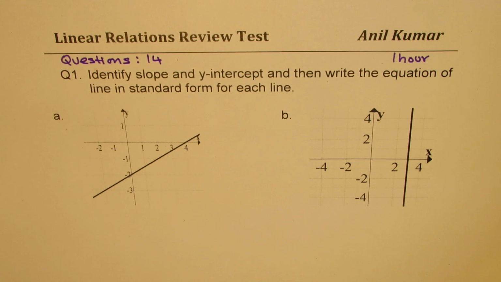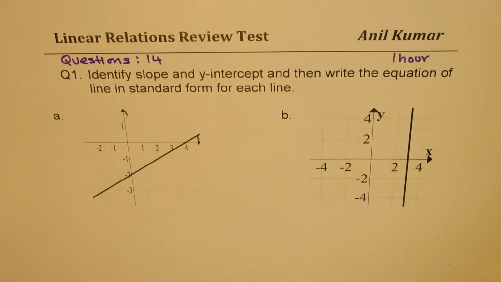As we move along, I would like you to pause the video, answer it before I provide you with the solution. And then you can always check with my solution. Perfect. So let's begin with the very first one, which is: identify slope and y-intercept and then write the equation of the line in standard form. Right. So you can now pause the video, answer, and then check with my solution.